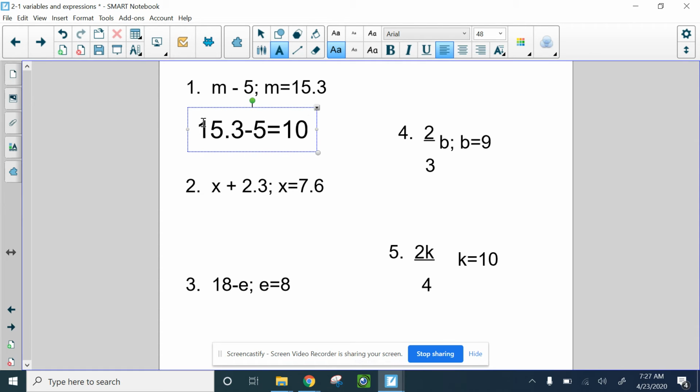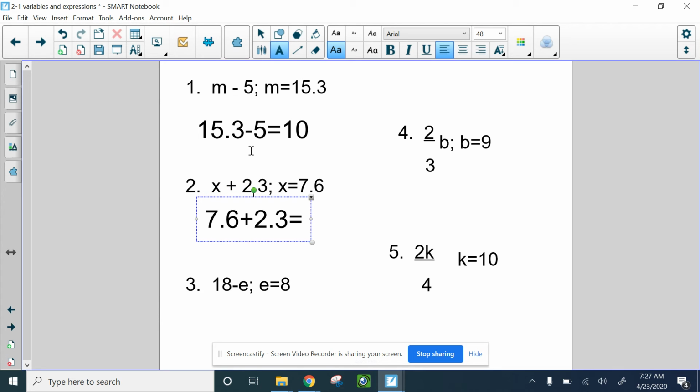I don't really need a calculator for that one because the numbers work out pretty nicely, but feel free to be using a calculator or some scratch paper if you need to while you do these problems. These are not all going to be mental math problems. Okay, if I look at this one on here, if I have x plus 2.3, and then the semicolon is going to end the expression, and now x is going to equal 7.6. So instead of x, I'm going to write 7.6 plus 2.3, and that would equal 9.9 when I do my math.